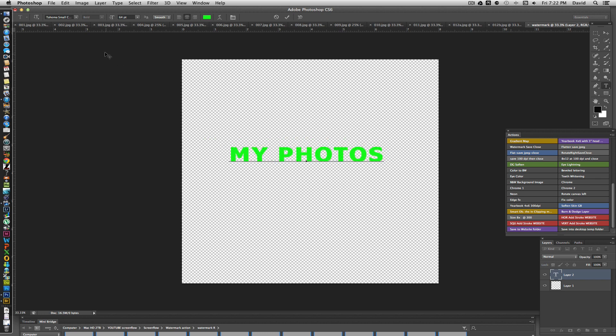I've used the Tahoma Small Caps font — I always like thicker letters for watermarks. There are a couple of options: this text could simply be your watermark as-is, saved and ready to go. You can also reduce the opacity so you can see through it, or keep it fully opaque so you can't see through it at all. There are a few different approaches.